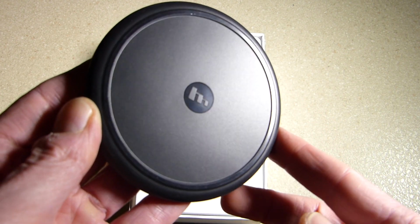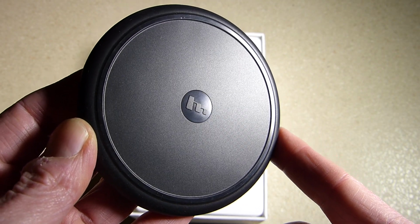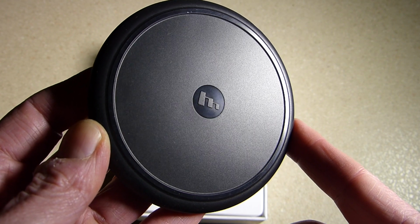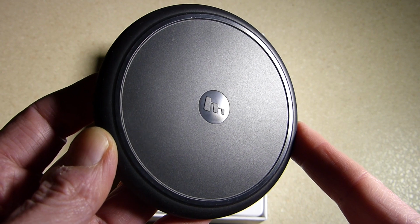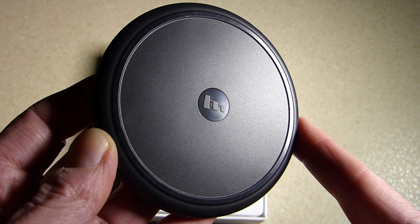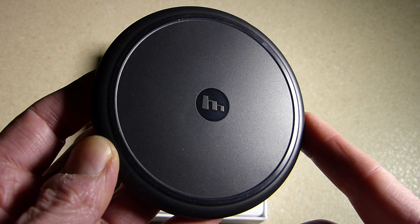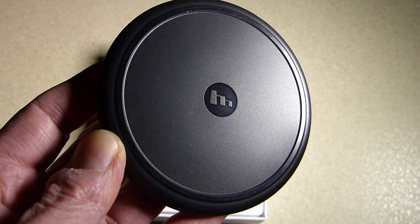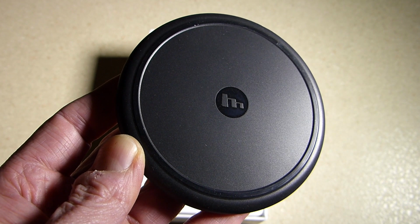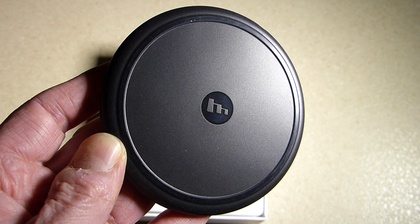Now every part of this wireless charger is encased in rubber, so it's going to be really soft. It's not going to scratch your phone when you place your phone on it. Another thing this means is your phone won't slide about. For example, if you got a call or some notification while it was on charge and your phone vibrated, the iPhone wouldn't vibrate off this, which is something I have read about the Belkin charger in a few of the reviews.